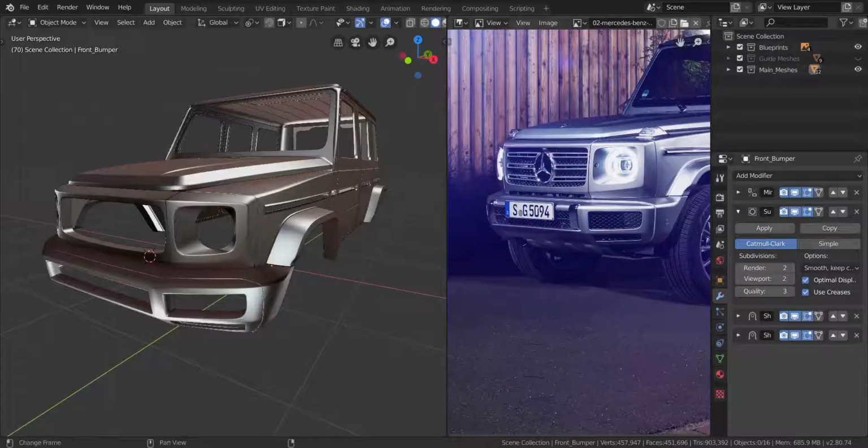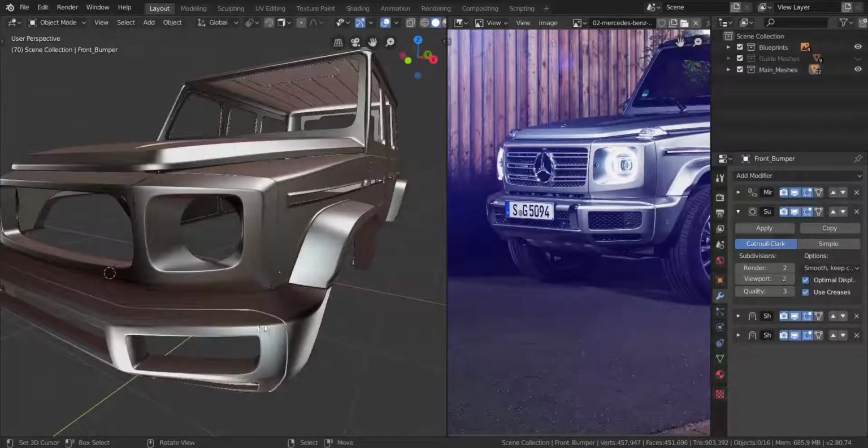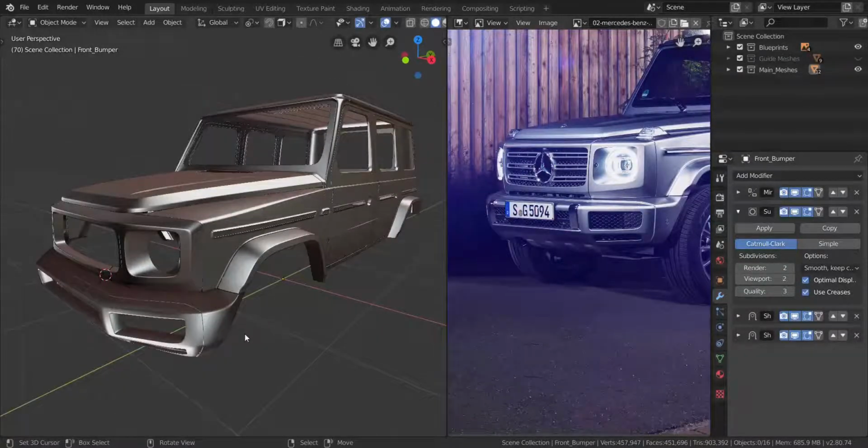I think we have in total 457,000 vertices. Yeah, so that is still good. We should try not to go beyond 1 million, and I don't think we will.